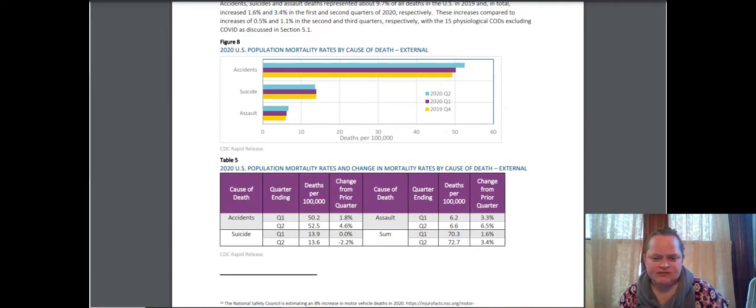Unfortunately, for the external causes of death, we have those numbers only through Q2. And we have three major categories: accidents, suicide, and assault. So suicide is self-explanatory. Assault, that's primarily homicide. Accidents, though, is a huge category. And it includes not only things that make you think of accidents, such as car crashes and drowning, say, or being hit by lightning. That's an infrequent cause of death. But also drug overdoses are a huge component of this category.